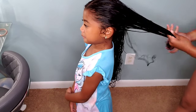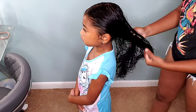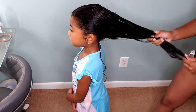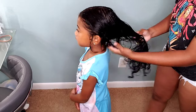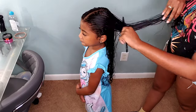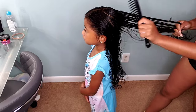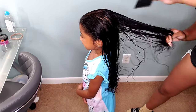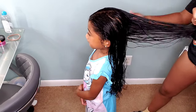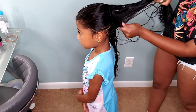With Kehlani's wavy hair, we are of course going to start off with clean hair. Her hair has already been detangled and I am going in using the Curls Poppin Pineapple leave-in conditioner as well as the hair jelly, which has a gel consistency. We're pretty much lathering her hair in these two products — the only two products I'll be using — and we're getting ready to go to bed, so we're doing this as her nighttime routine to prep her for some nice curly curls in the morning.